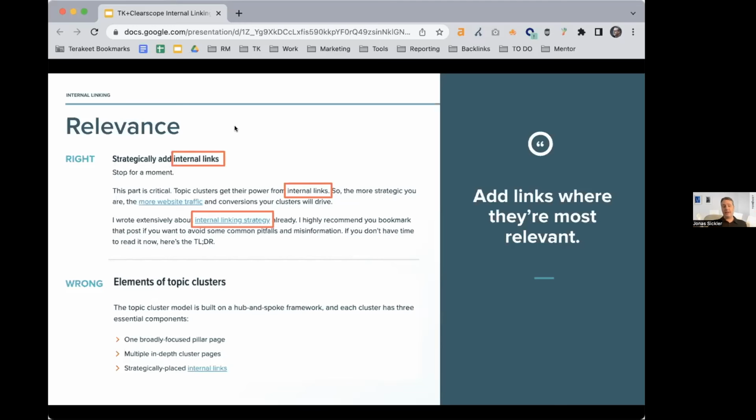Whereas in the wrong example, as Angela said earlier, this isn't about you're going to get a penalty, or this isn't a terrible example. It's just which is the best way to do this. If you mention something multiple times, just adding it randomly, even if it's contextually relevant, even if everything makes sense, but there's a better place for it, add it in the best place possible. It's where users expect to find it, and it's got more signals of relevance packed into it for search engines as well.